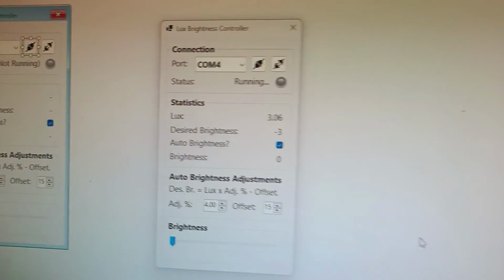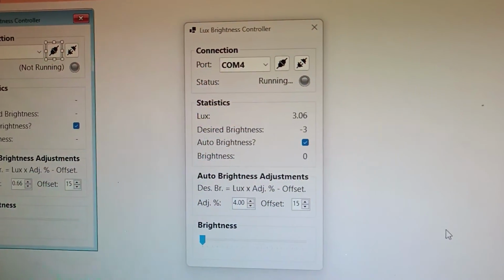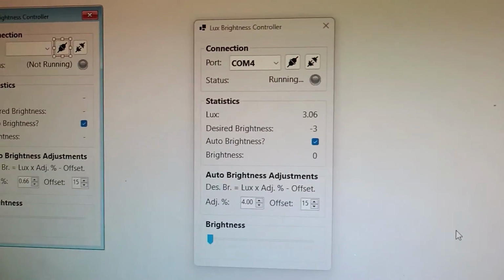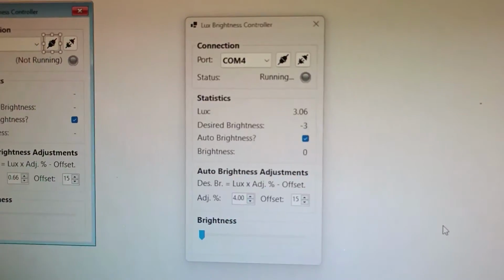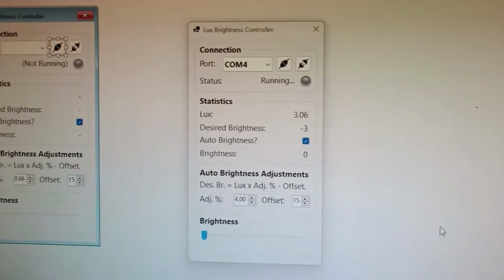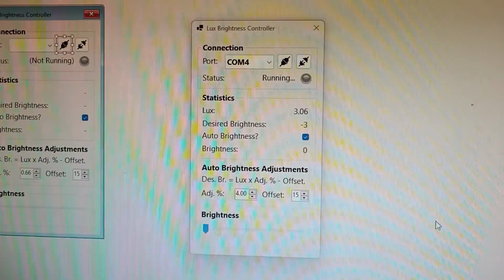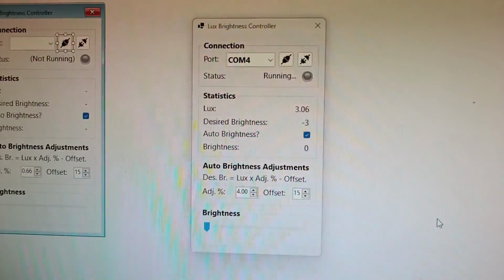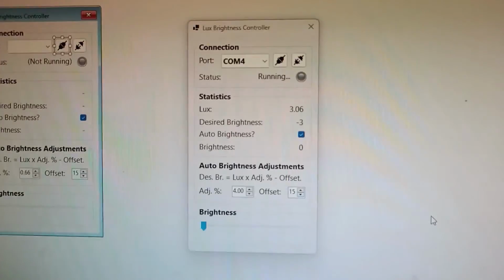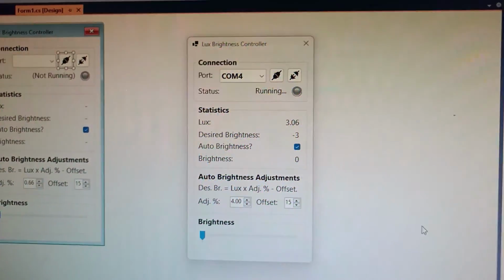So this is the app now. I kind of just threw it together when I showed you last week. I'd written it very quickly. But now I've taken a bit more time, probably an hour or two, and I've made this a lot more efficient and I made it look a bit better. So I thought I would just show you that.